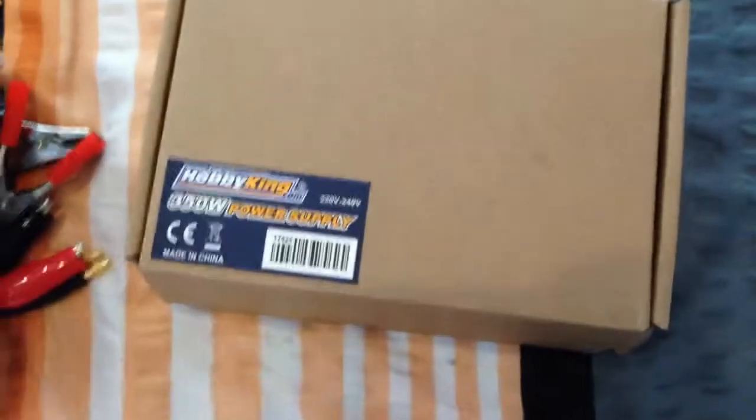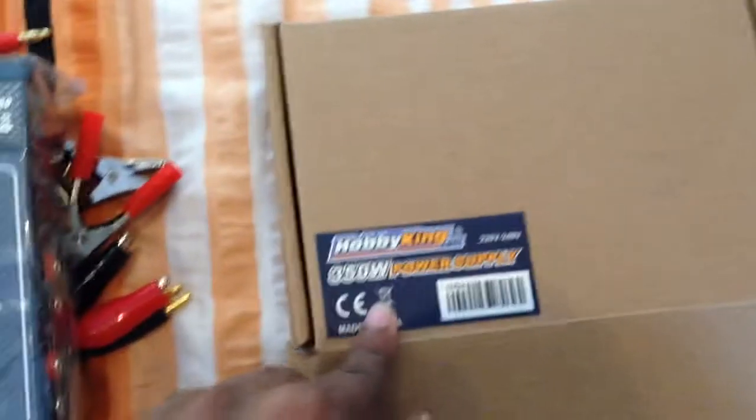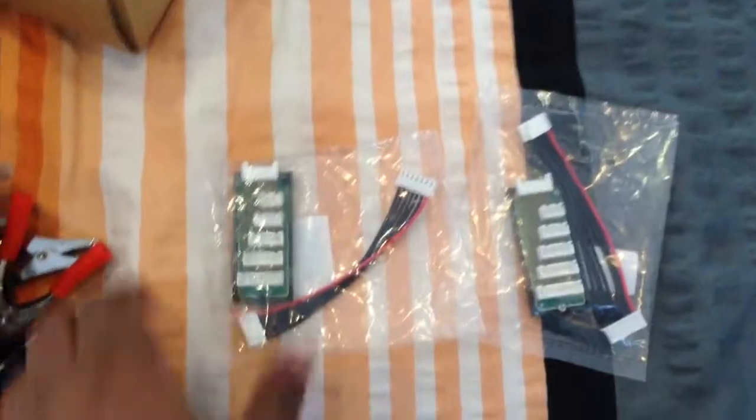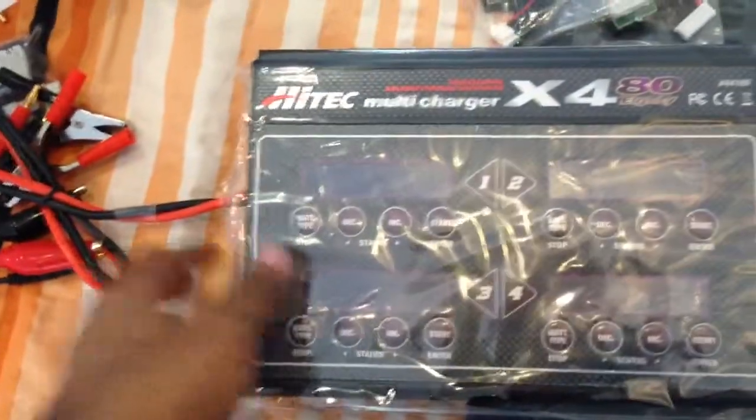One thing I highly recommend is buying a power supply. This charger can charge at 320 watts — that's 80 watts across four channels. This won't fit into a normal power socket, so buy a power supply from Hobby King around 150 watts, which supplies around 25 amps; the maximum this charger uses is maybe 20 amps. If you don't have a power supply and are not intending to buy one, please do not buy this — buy the HiTec X4 AC/DC+ instead. Also, if you're using only LiPo batteries like Turnigy ones, buy a couple more balancing port adapters beyond the one included. Rest assured, this is a good charger. I've seen one working and will be posting a review as soon as possible. Take care, guys. Bye.